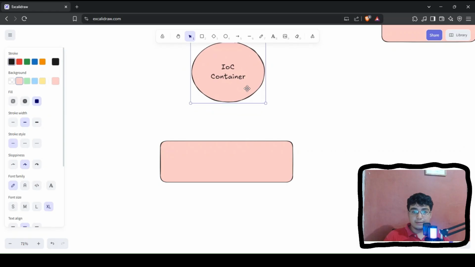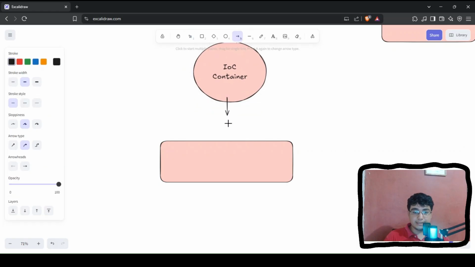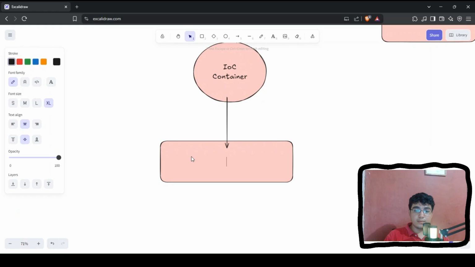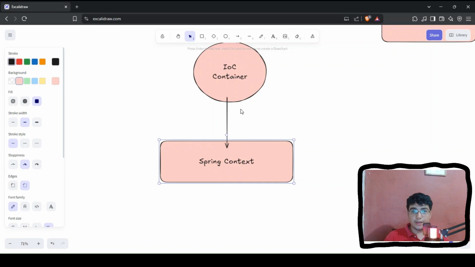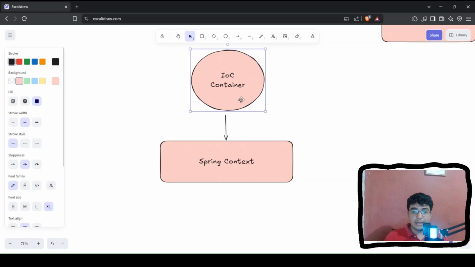And by implementing it in a dedicated class that we will name Spring context, Spring context will inherit all of the behavior and all of the contracts defined in the IOC container, and so Spring context will make use of such capabilities.